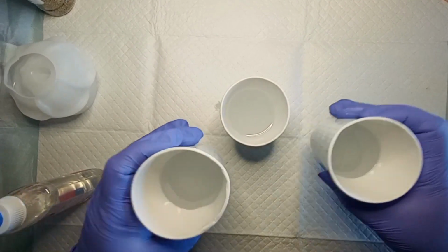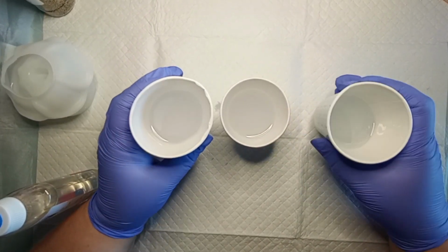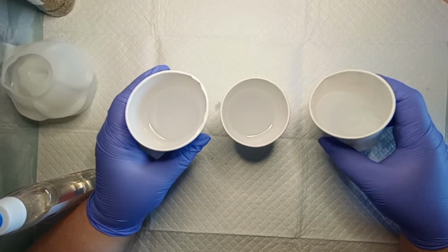Okay, so I mixed my resin, I divided it. I don't know how much these take, so I did 6 ounces. I put 2 in each cup. There are quite a few bubbles in here.